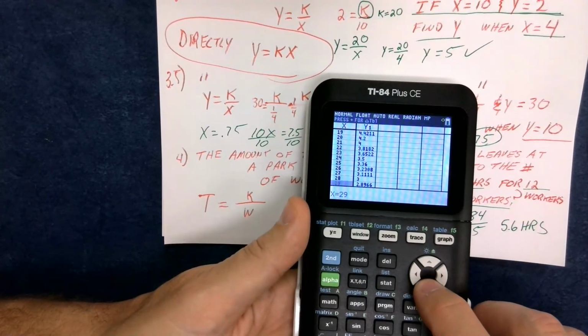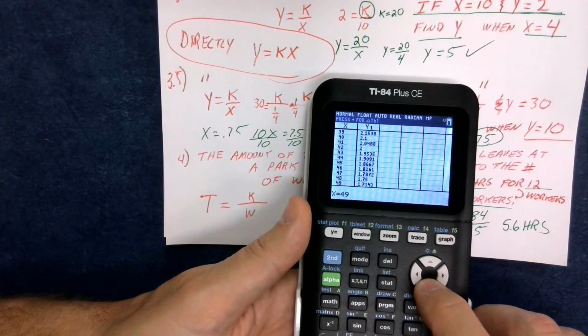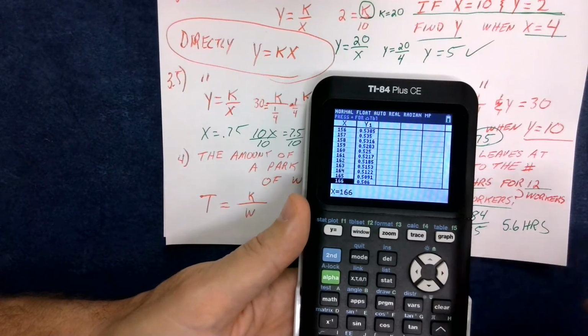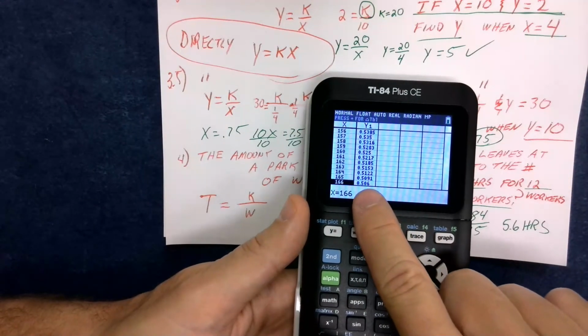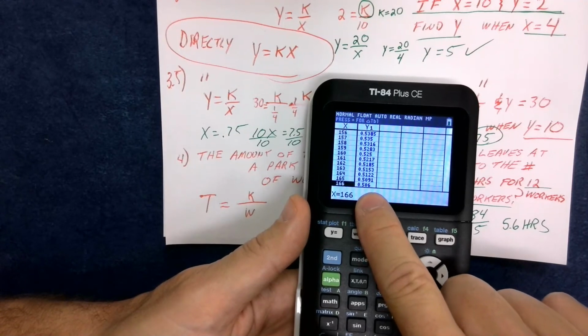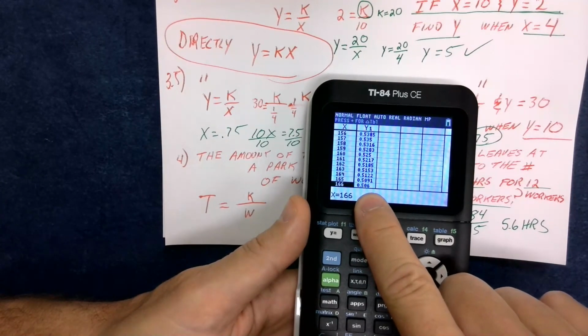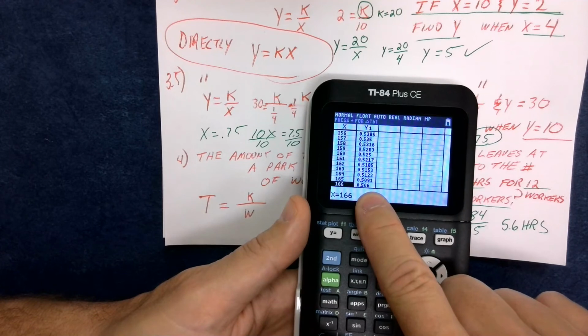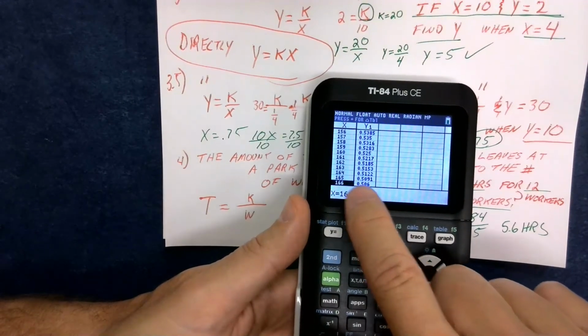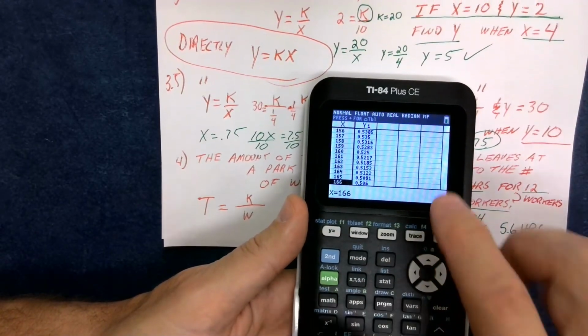As I scroll down lower and lower, you can see the more workers I have, the less time it takes to do this. However, it's never going to hit 0. There's always going to be something. I know that there's going to be one of you out there that's really smart and go, well, I bet you I could get it to hit 0. And the answer is, in reality, it will never hit 0. But yes, it'll show you a 0 here because it just can't go that many decimal places out.